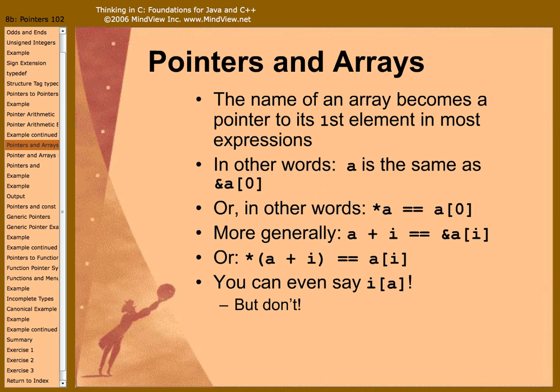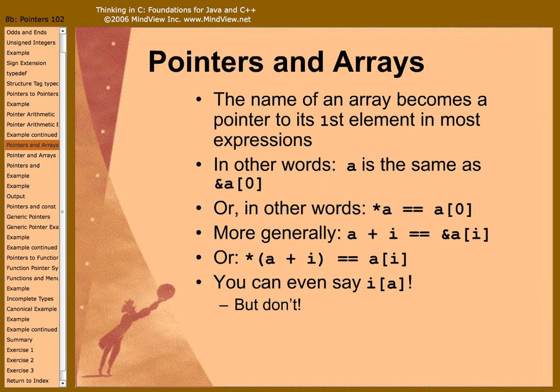But now we're going to do a little algebra, as it were. If that's true, then I can take the contents of both sides, which will tell me that the contents of the address that the name A is pointing at is the same as A sub 0. But of course that's true. That's the way we defined it, so that's just kind of an identity statement.